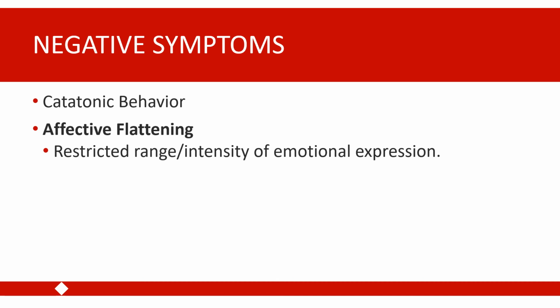So you can observe this by looking at someone's facial expressions. If you are seeing facial expressions that appear not to be consistent with the emotion that a person says they are experiencing, they might have a very neutral facial expression, or their facial expression is not changing in ways that you might expect. So for example, in response to external circumstances, in response to conversations, you might characterize that as restricted range, or at the total end of the spectrum, you might see what we call flat affect. So this is when a person appears to have no emotional expression, no emotional responsiveness.